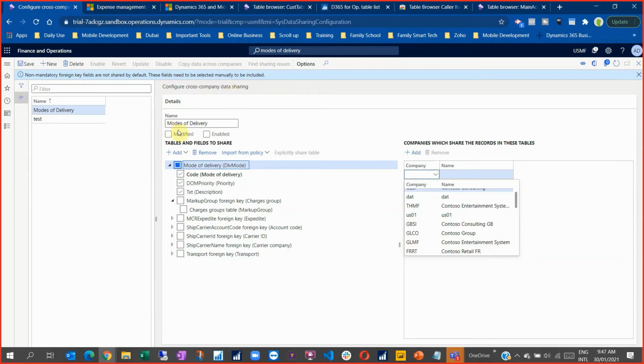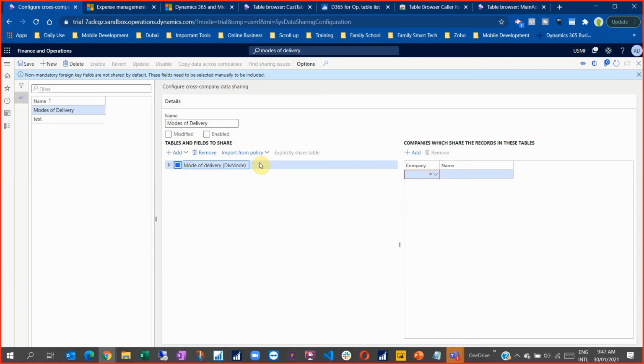If you selected, when you added this table, that you would like to have saved data per company, which means every company will have this data saved, but the same data, whenever created, you can share it with other companies. So it is very important when you select the company here. It's a very important feature that you can use. Let's say I'm going to share this with Contoso Friends.